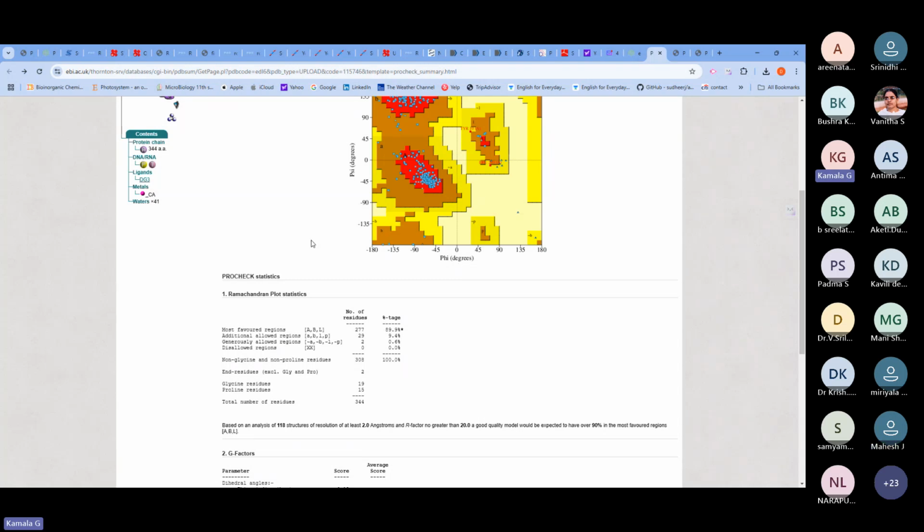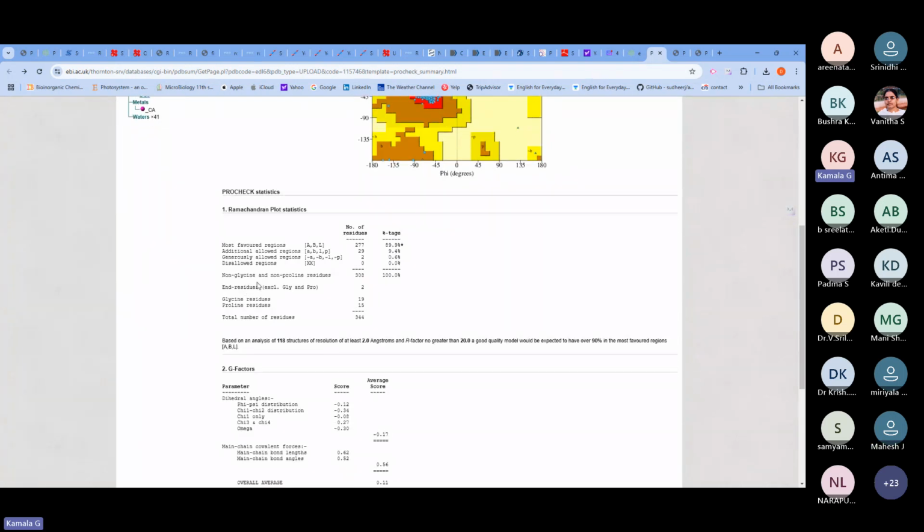Definitely. So Seema, I will explain. See, non-glycine, non-proline residues. Proline is there. If it is alpha helix, proline is there, and definitely a kink region is present. That is a disallowed region, right?